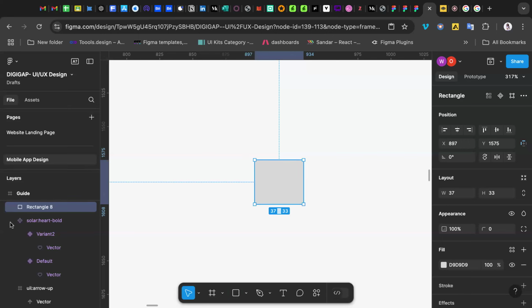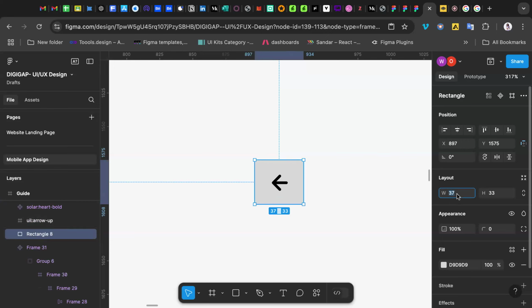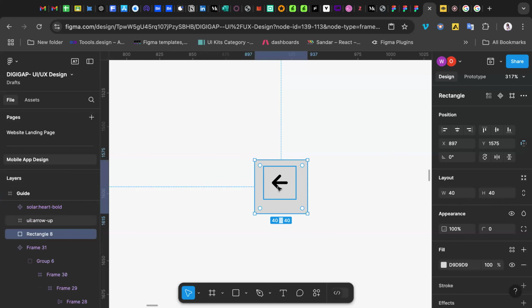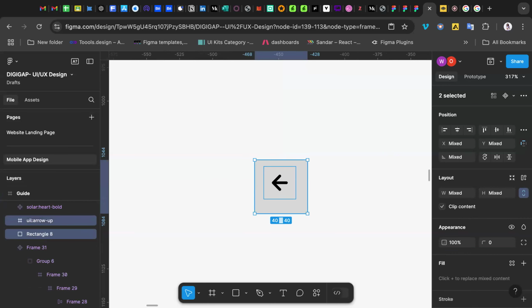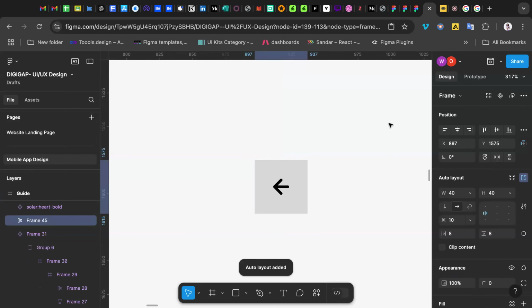This is where my bracket key comes in. But another way to do it is, now this is the arrow name here, so I'm just going to hold it this way and drag my rectangle down. So this is how it's going to look. Then I'll come here and say, okay, let's make it 40 by 40, since I want it to be in a square shape, not a rectangle. I'm just going to use the same height and width. And then I'll adjust it at the center and make it auto layout.